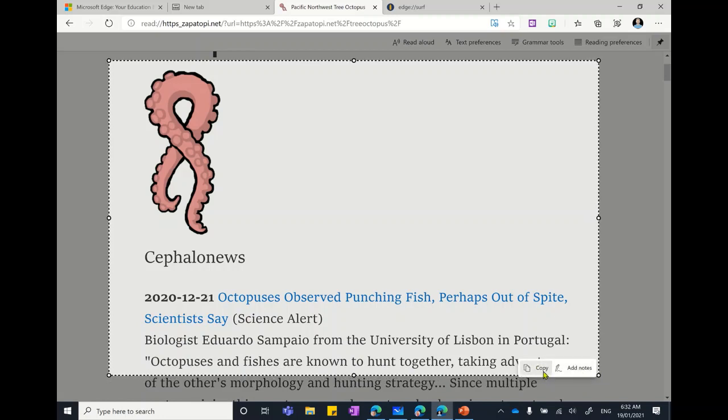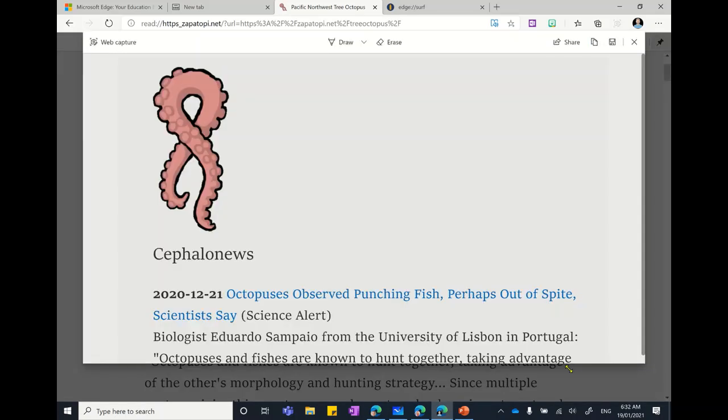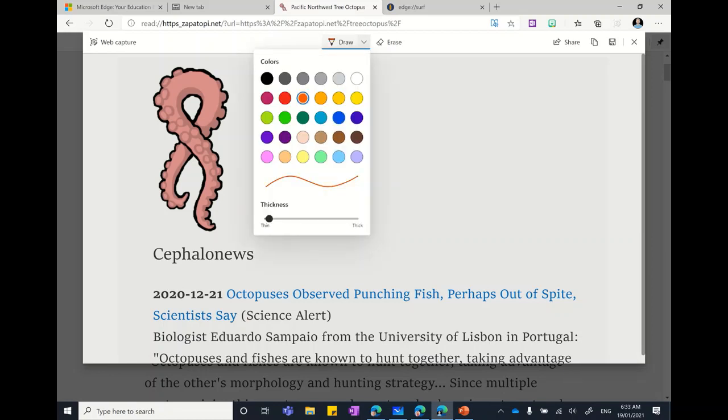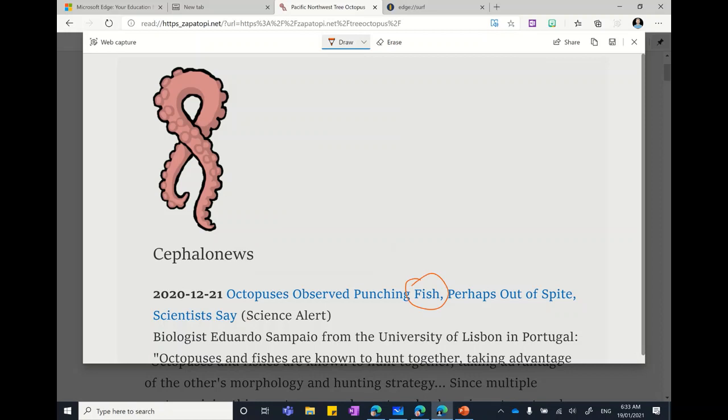And you can choose to either copy that and put it into an email or put it into Teams or something like that, or you can add notes and just draw directly on the page. So another nice feature there, you can just save that, copy it, or share it directly to an email or something else like that. So another great feature you've got there.